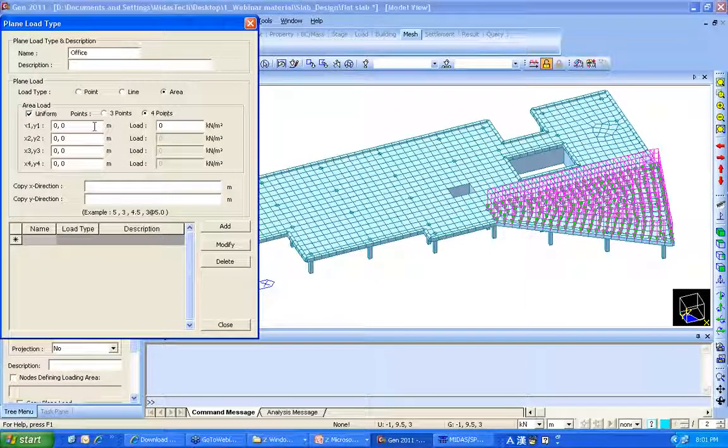In my case, I will define the live load in a rectangle which is 5 meter length and 3 meter height. And the load is again 3.5, we suppose, and click add.